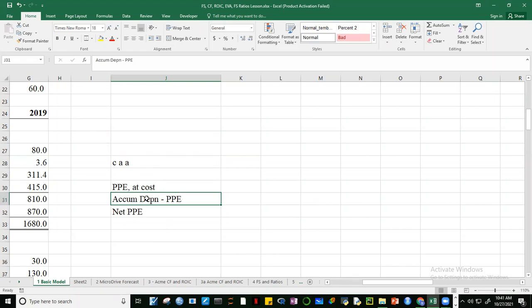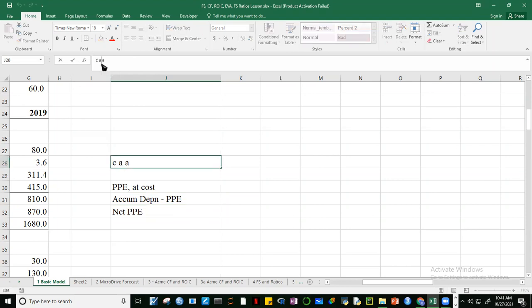Take note, it's always attached to your asset. That's a clue, guys. This will not exist independently. It's always attached to your asset, just like allowance for bad debts, allowance for doubtful accounts. It's always attached to your receivables. So what's this, guys? They're called what?